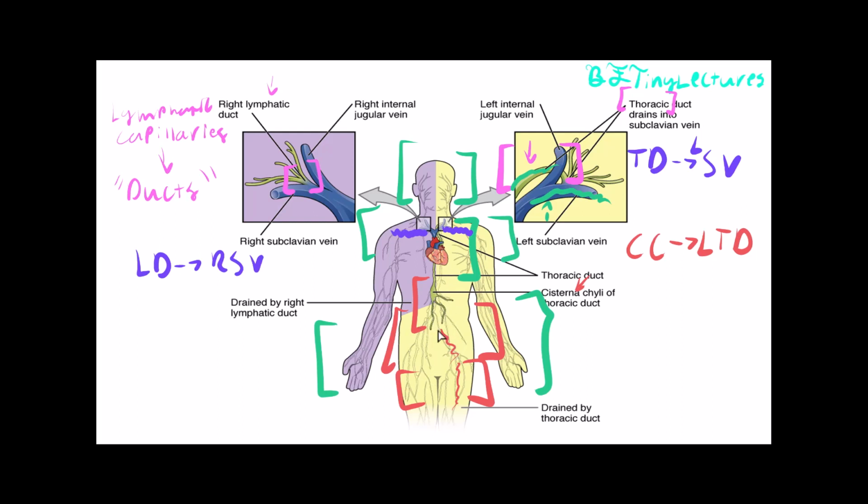This takes the entire lymph fluid from the lower portion of the body, and then it shoots it into the thoracic duct. That's why the thoracic duct is so thick, because it takes in not only fluid from the left portion of the body, but it also takes in fluid from the lower portion of the body. The lower portion of the body goes into the cisterna chyli, and the cisterna chyli pushes that lymphatic fluid into the thoracic duct. So that's why the thoracic duct is so thick. It's so much wider than the right lymphatic duct.